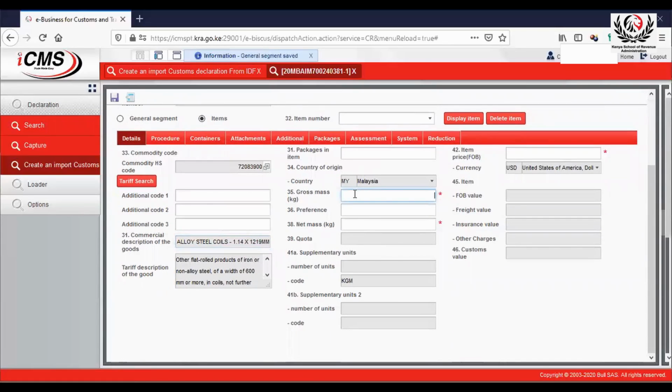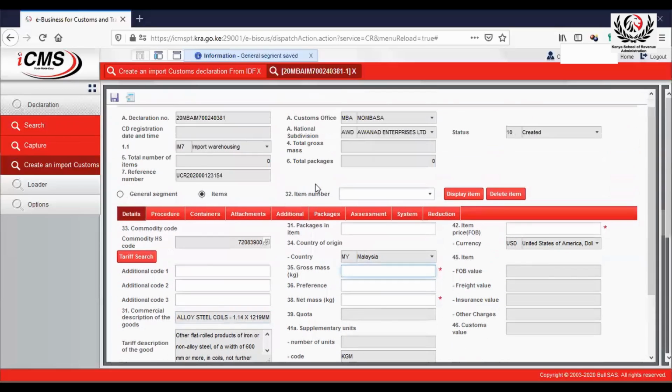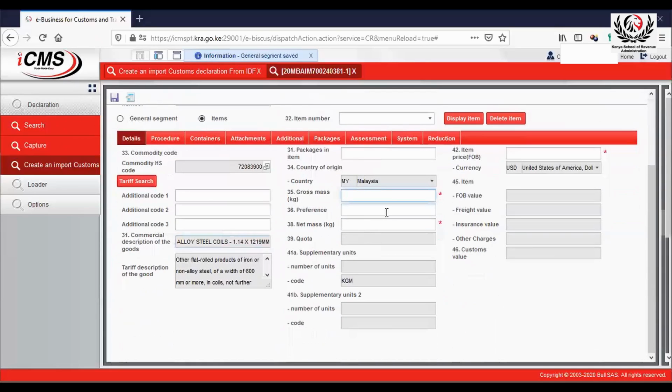So now we will key in the gross mass as per what was manifested. For this, there are two particular items in my declaration. For the first one, the gross mass was 65,000 kgs. My net weight in this case, according to my invoice, is 64,120 kilograms.